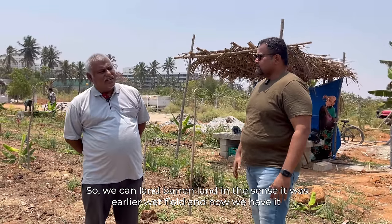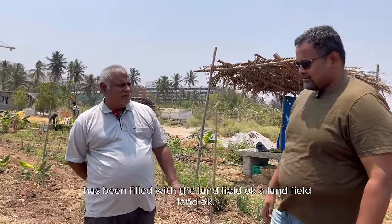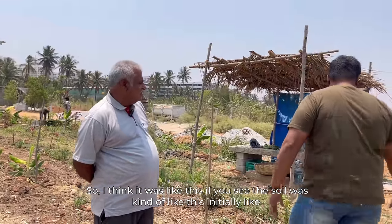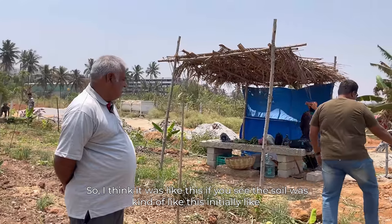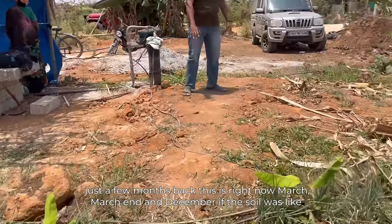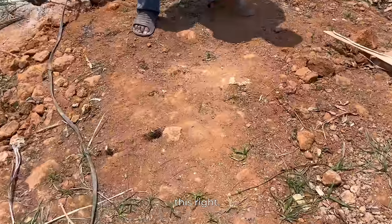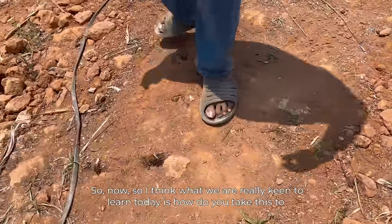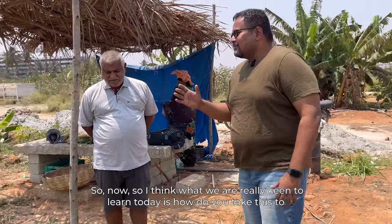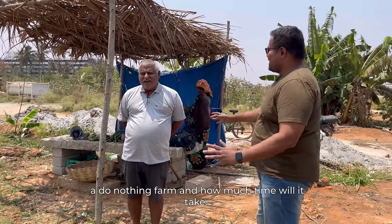Barren land in the sense it was earlier a wet field, and now it has been filled with landfill. Okay, a landfill land. So I think it was like this. If you see, the soil was kind of like this initially, just a few months back. This is right now March end, and December the soil was like this, right? So what we are really keen to learn today is, how do you take this to a do-nothing farm, and how much time will it take?